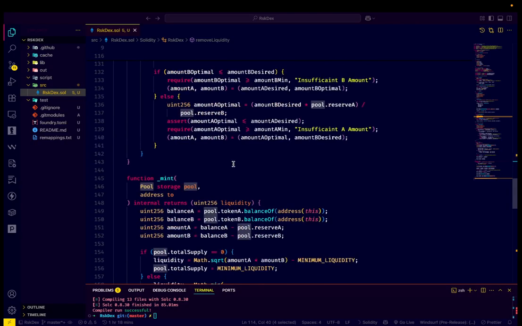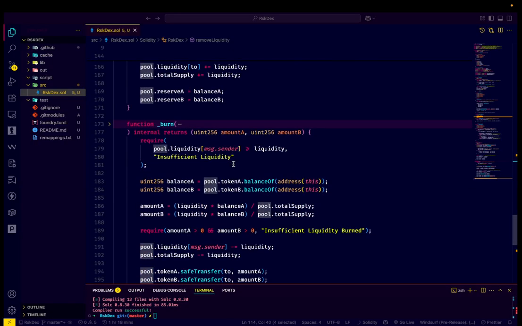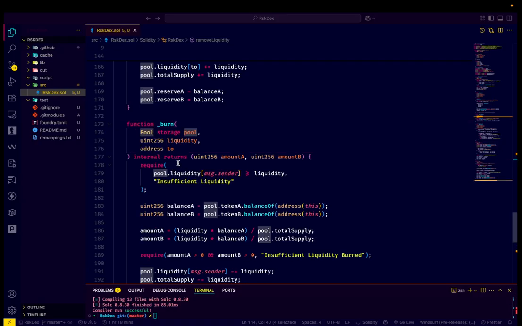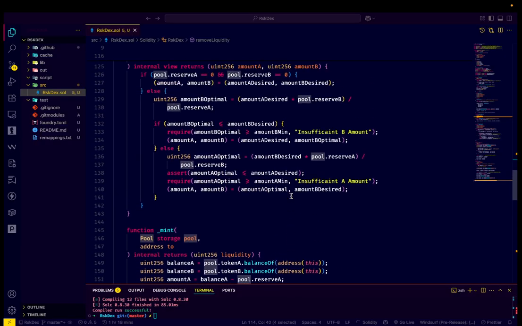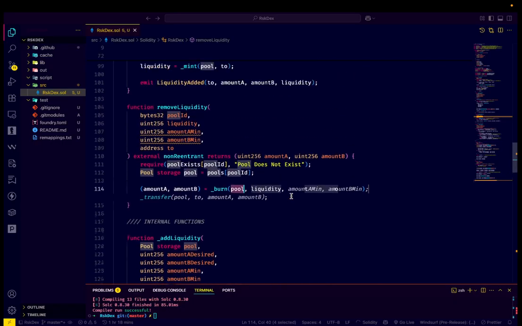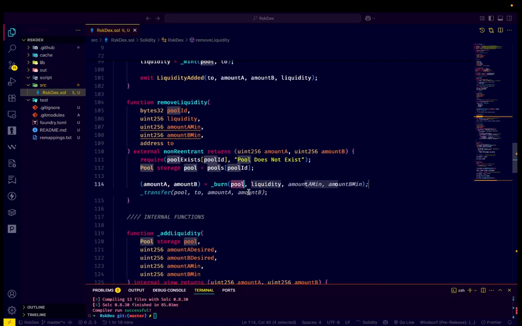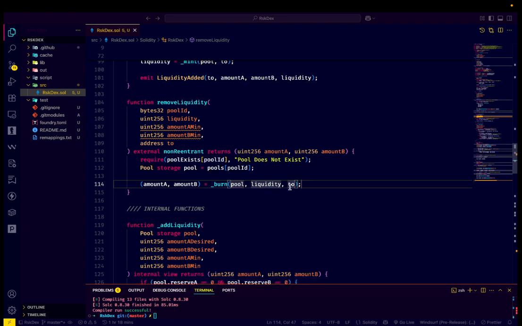I hope you remember this. It takes three parameters, if you can see here: the pool, liquidity, and address of the to. So let's go back, and inside the burn we have to pass pool, liquidity, and the address to.